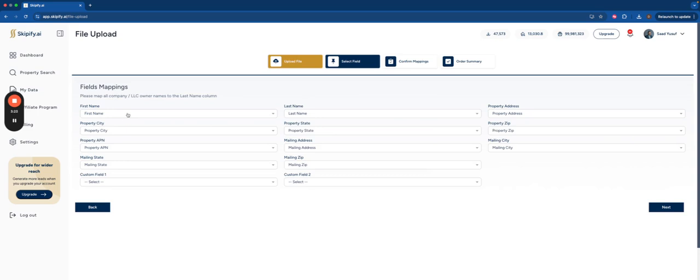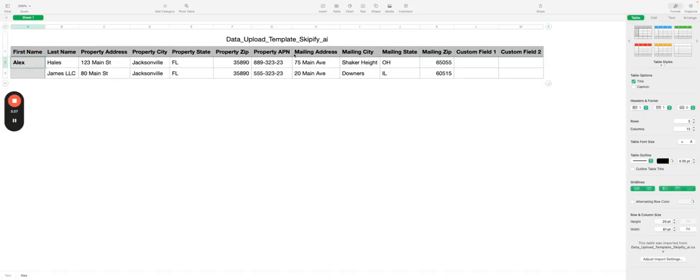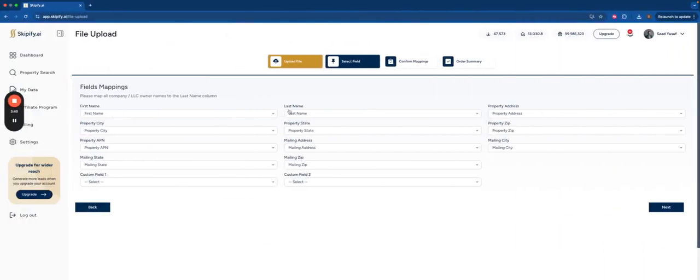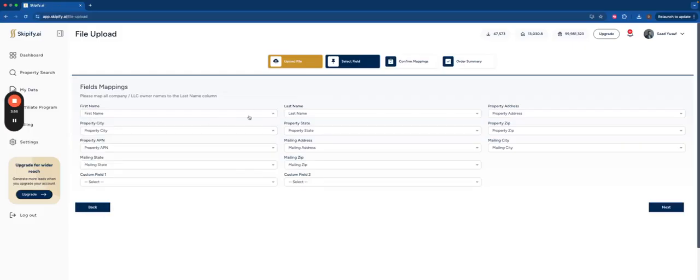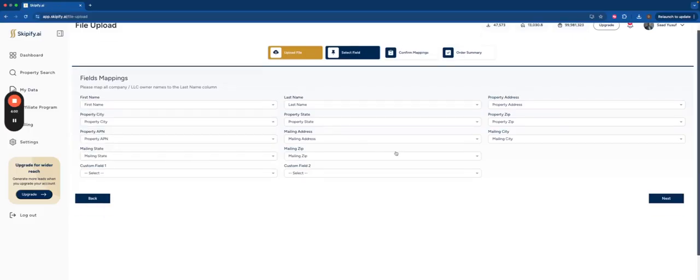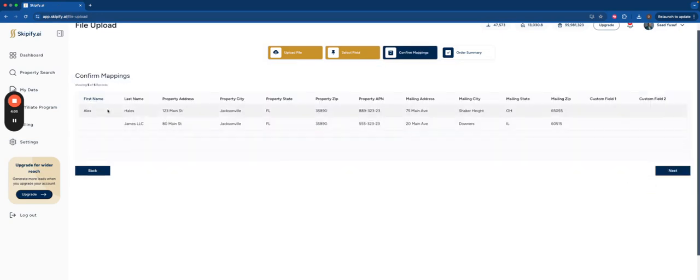This is why it's important to utilize the template, because we've already got everything ordered properly. It makes it much quicker and easier to utilize. So definitely make sure that you download and utilize that CSV file. As you can see, we have the first name, last name, property address, all of this stuff in order. So there's really not much work that you have to do on your end to map this. If you click the drop down, you can see all of the columns that we have in the first row. Once you do that, you're going to just confirm that all of this is matched up. And then the next step is it's going to show you your data.